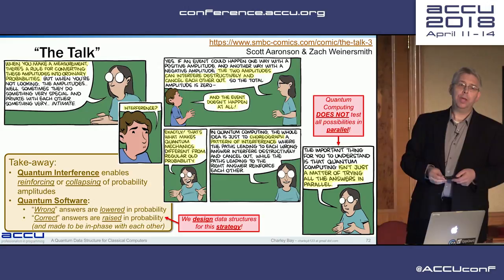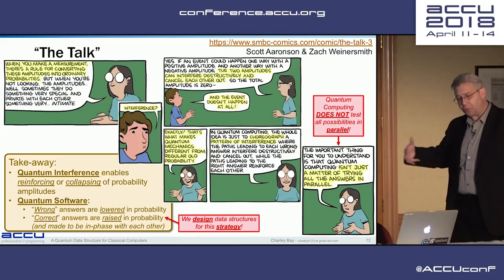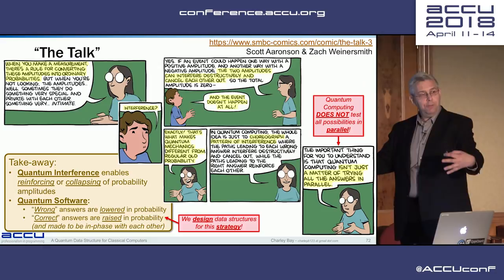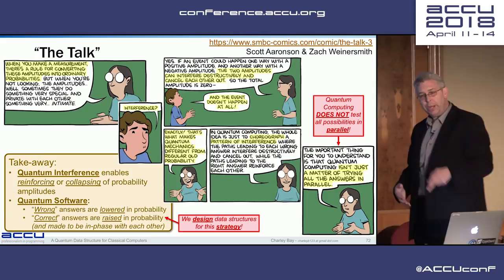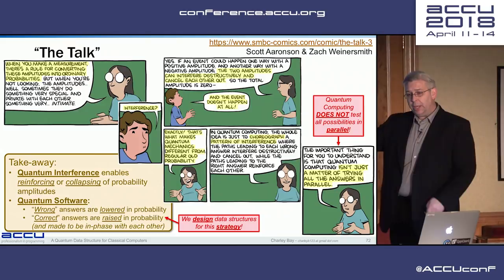And so what's actually going to happen if you're working on quantum hardware is you want to choreograph an algorithm and a set of data structures so that they're set up and entangled to where the right answer is in phase and has increased amplitude, so that when you measure it, it probably lands on the right value. The wrong answers will either be out of phase or pushed to a lower probability. So it's an activity of designing data structures to route the interference collapse.